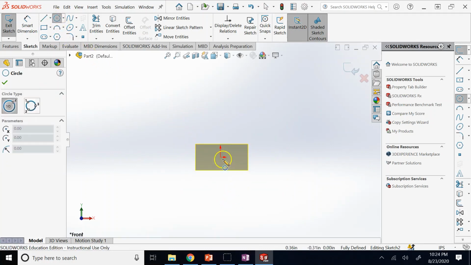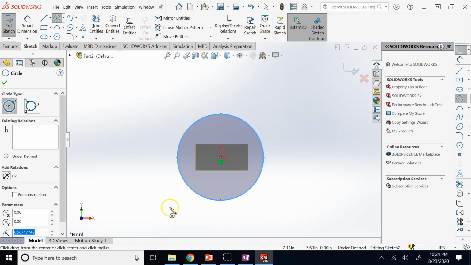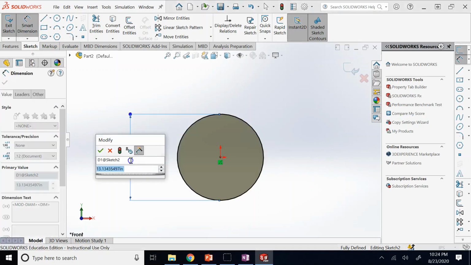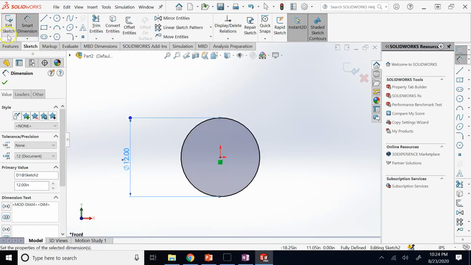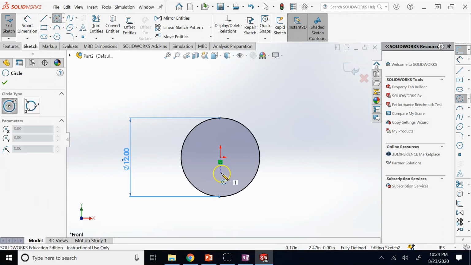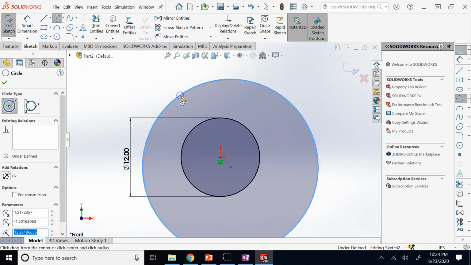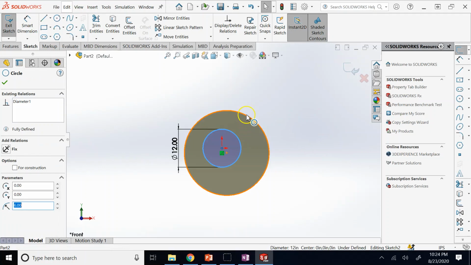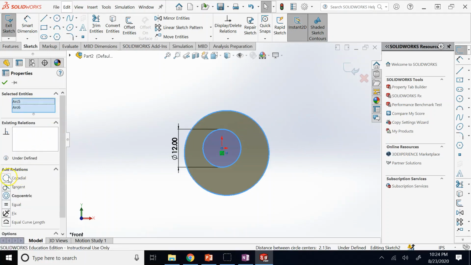So let's say I have a circle here, and so the center is coincident with origin, so the location is fixed. I click on the dimension and provide the diameter. Now I want another circle, so I draw another circle. And I want this circle with this one to be what? Concentric. So I hold down Control, select both of them. And then if I make them coradial, they will be on the top of each other.